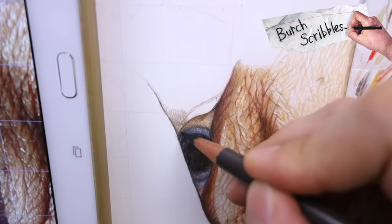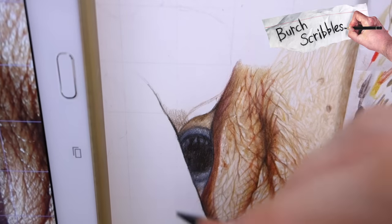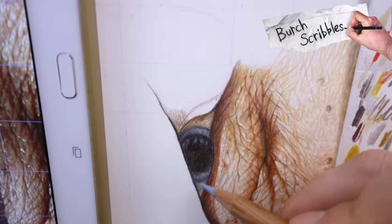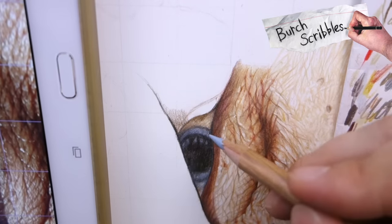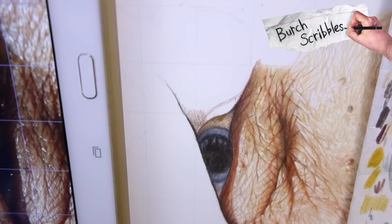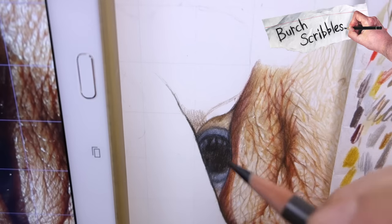Very dark indeed. Very, very dark. Need to be careful to not add too much of this lightness. It will look weird. So, well, you know, I guess part of me is thinking, oh, that don't look that great, does it? Well, things never look great until they're finished. You've got to keep on telling yourself that, you know?